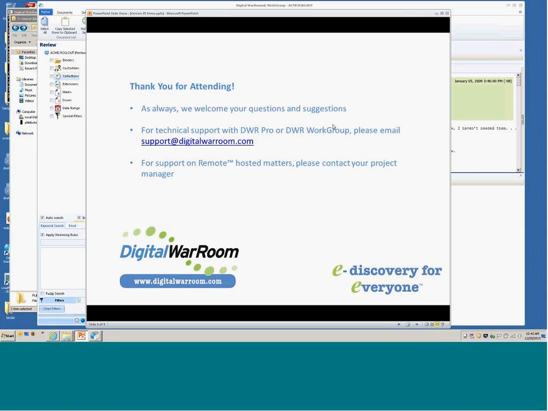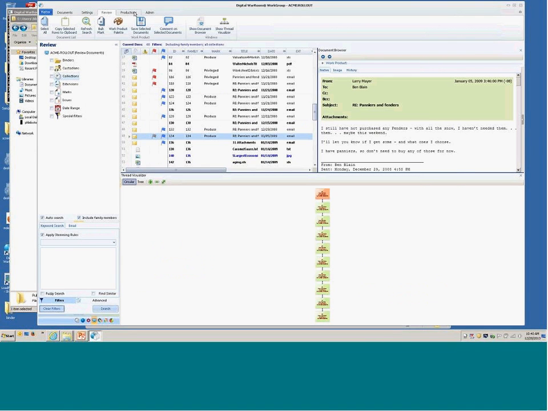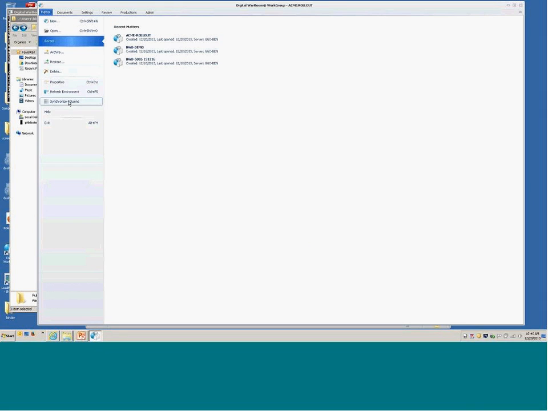A question just popped up in the window as well, asking if the user guide is updated, and the answer is yes. There's a new user guide, and there was a request earlier for a link to that. I believe it's on our website. Honestly, I'm not sure what the link is, but we could distribute it. But it is available in the tool.